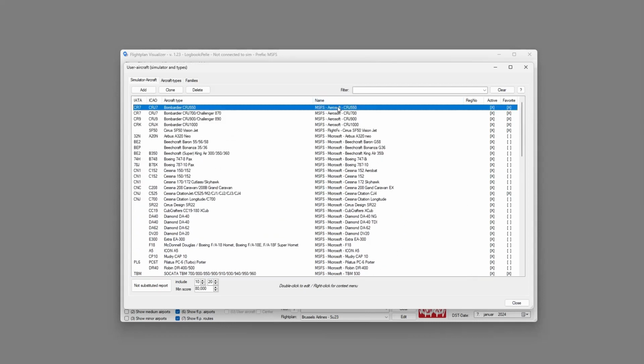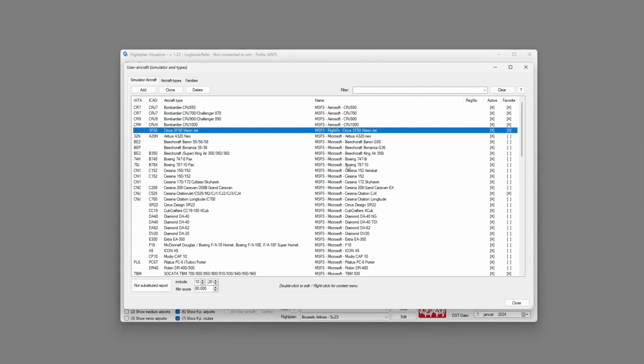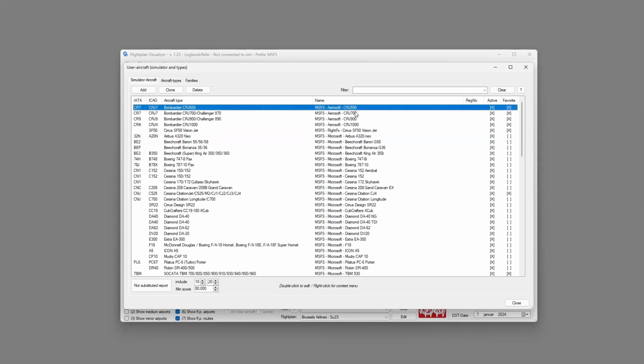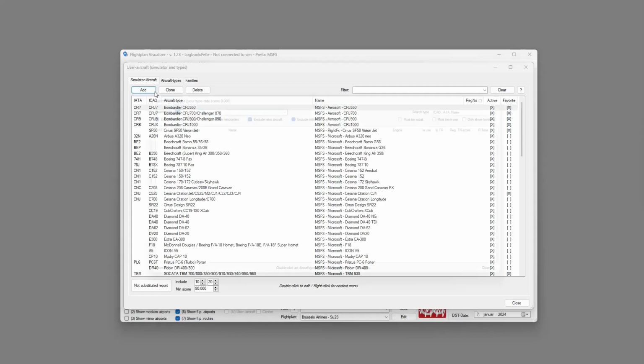I then have the name of the company that produced that aircraft. For example, these are Aerosoft. Here's a FlightFX, and these are Microsoft Sober. And then the type of the aircrafts. So that's the way I've chose to name them, and they'll be sorted by this name, so you can name them as you want to.